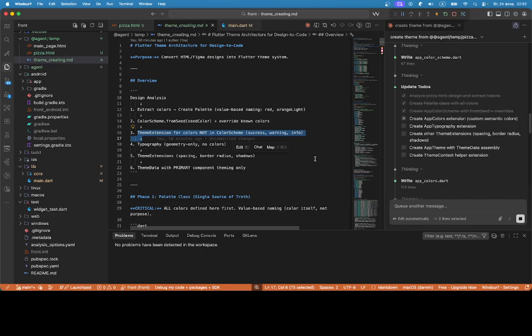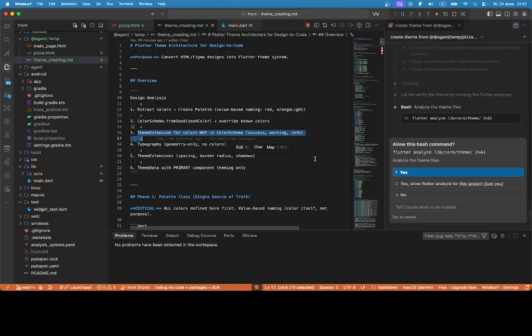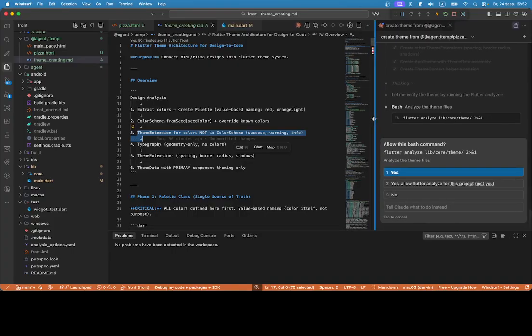And I think the thing I need to add is to ask it not to run the bash command flutter analyze. Oh, it has created everything, and now it's asking approval to run flutter analyze to fix the warnings and errors. Okay.